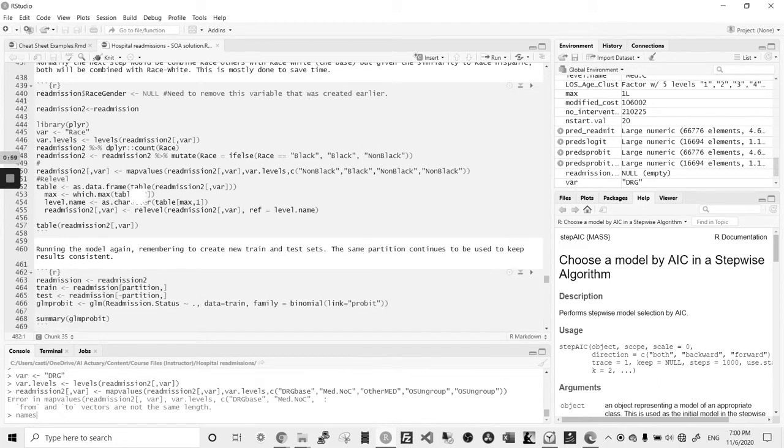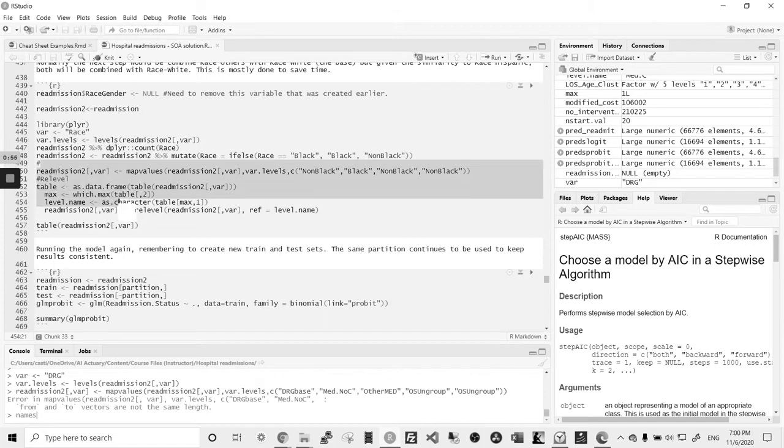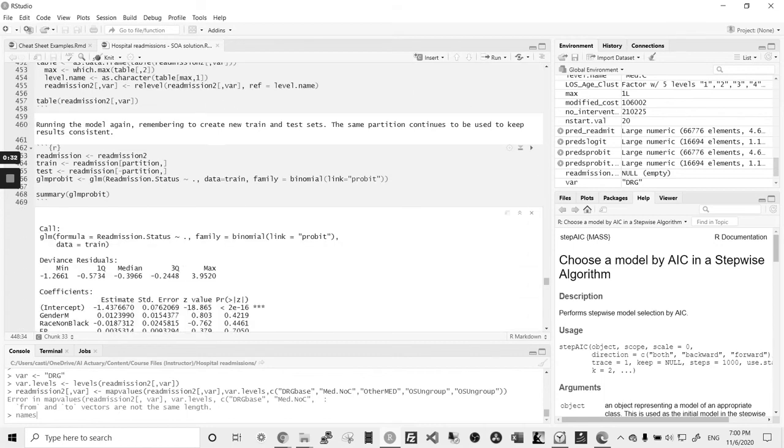If you look at the SOA's code, they use this really long-winded method of doing that, where they use these map values functions, etc. There's actually a faster way you can do that. You can just use what's called the mutate function, which you can find in the study guide, which I'll link below. Long story short, it's a simpler way of doing that.